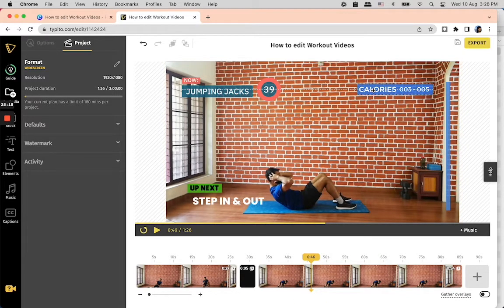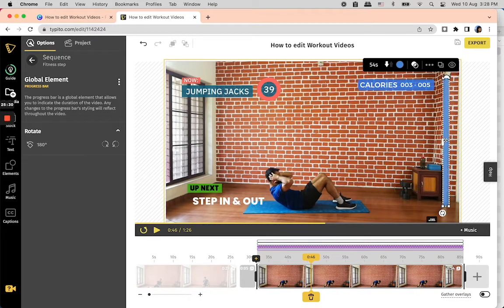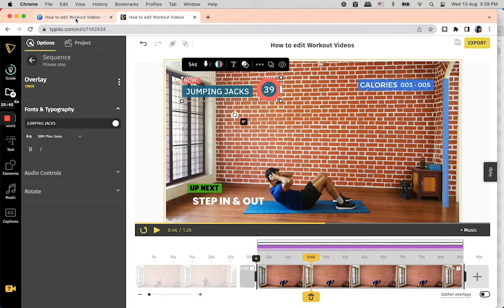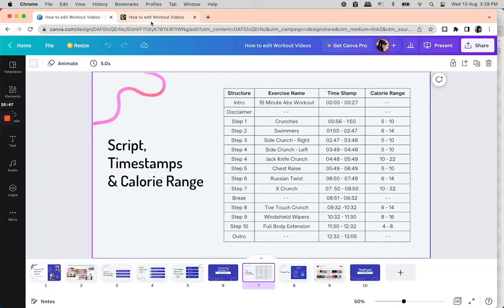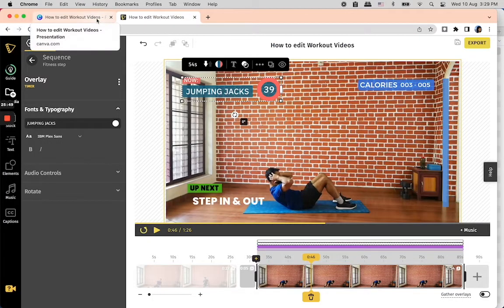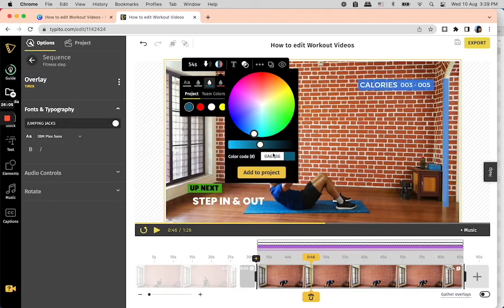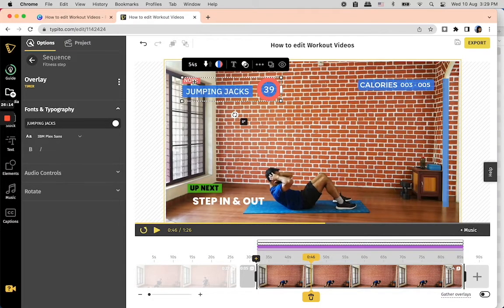Now that's also set, and this is a standard length I would prefer for my progress bar, and I can also keep it a little thicker. I'm also going to change the color of this timer, which will be associated with every workout step sequence. So now it's brand compliant.